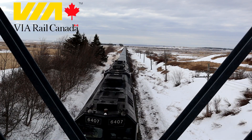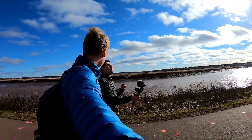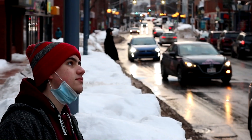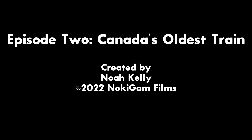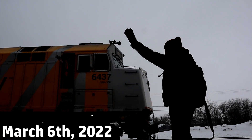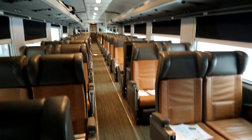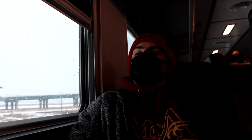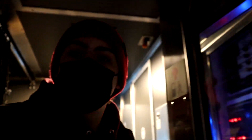On this episode of Bite-Sized Adventures, I'll be showing you Via Rail's the Ocean. If you know me, you 100% know I love trains. I take any opportunity available to make content around trains, and today is no different. Upon boarding my train for the hour-long ride to Moncton, I was told by a Via Rail employee that everything on the train is now open and that passengers may explore the train as they please. I hopped on this chance and began filming everything I could as a train tour.